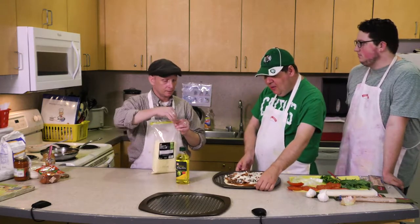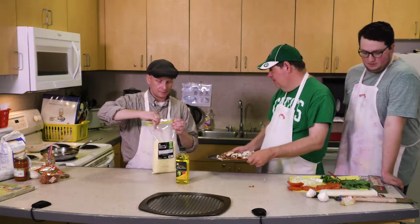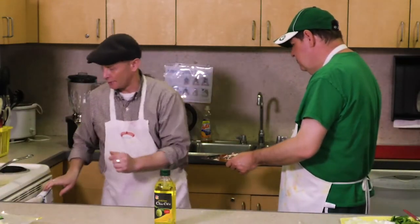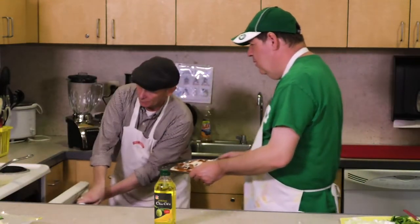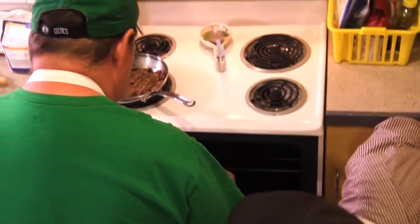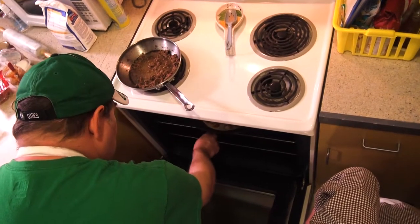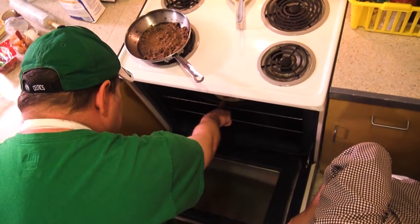All right, is it ready to go in the oven now? It's ready to go in the oven. I believe so. Let me open the door for you. One moment, sir. Certainly. We are nothing but gentlemen here. Okay, so gentlemen scholars. It goes in, and watch out. It's still very hot there, Ken. Okay. I won't burn myself, I promise. Please don't. I don't need that on my head.